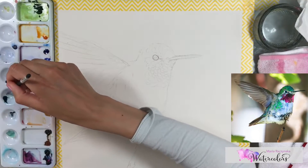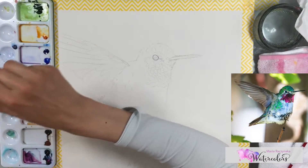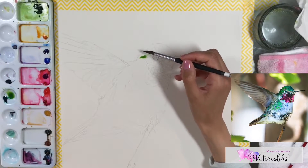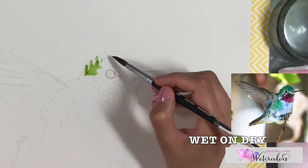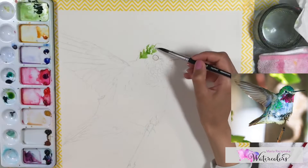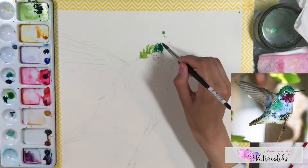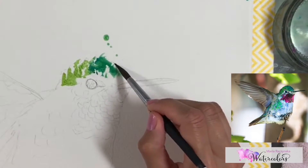I decided to start wet on dry. Loose style is actually not that simple because you have to think a lot about the transparency of your watercolors, and also not make it too tight or focused on too many details. My idea of painting in a loose style is to use more water with my paint — more diluted — and work in small parts, watching what happens, letting those colors mix and bleed into each other. There's some spatter involved too, so don't worry if your paint splatters — that's part of the loose style.